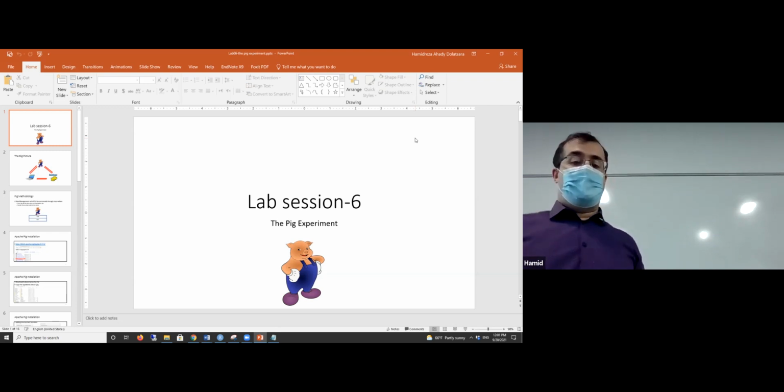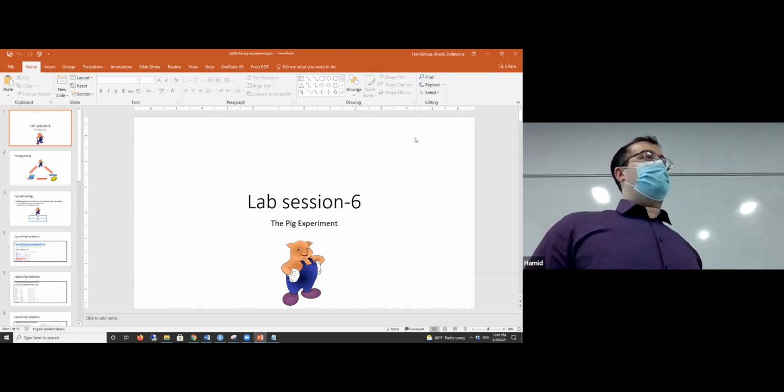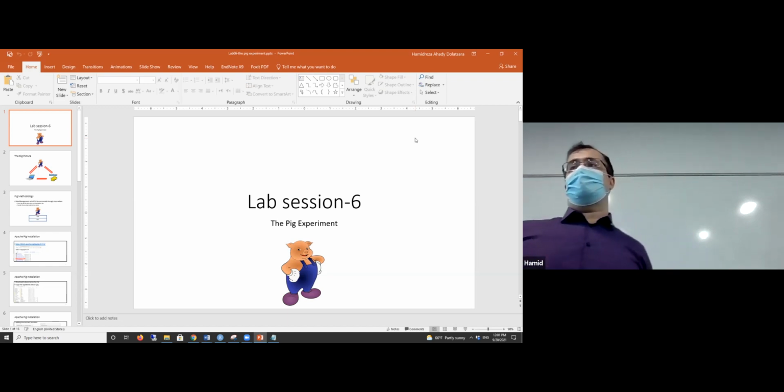Okay, so today's class is about our Pig experiment. As you know, it's one of the technologies within the Hadoop ecosystem that helps you to do data management. What I mean by data management is something like SQL, making queries and working with the data sets. So instead of doing MapReduce by yourself, which is very challenging, use Pig as a technology to do those MapReduces for you. So working with large data sets is much easier for you.